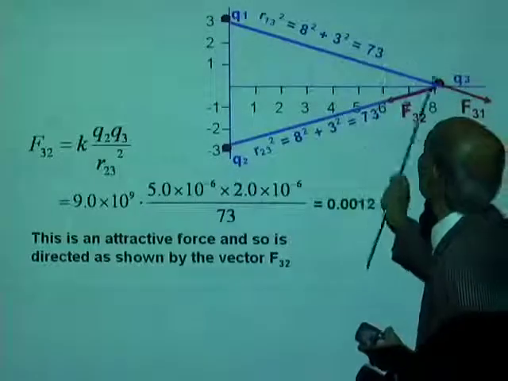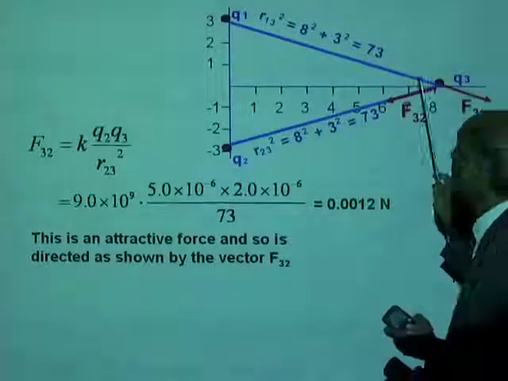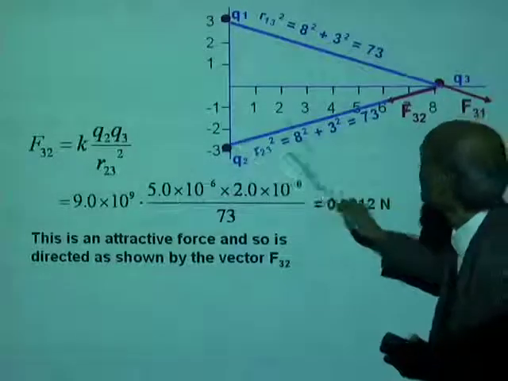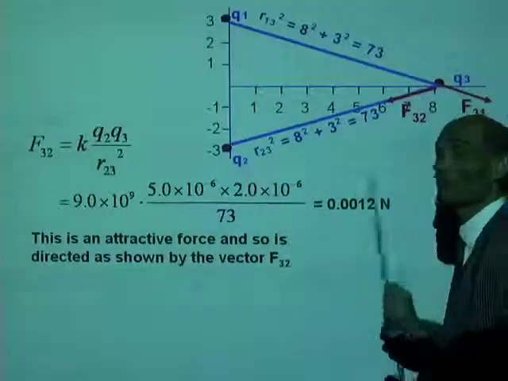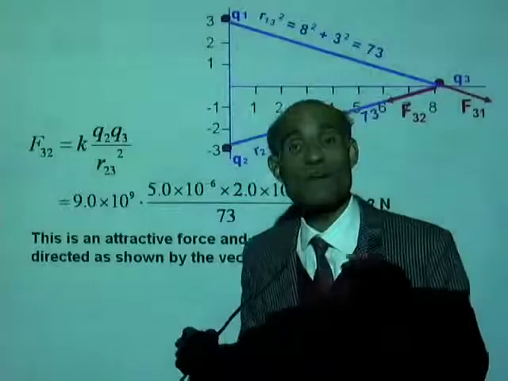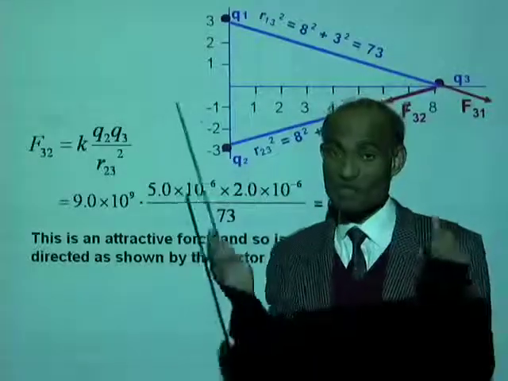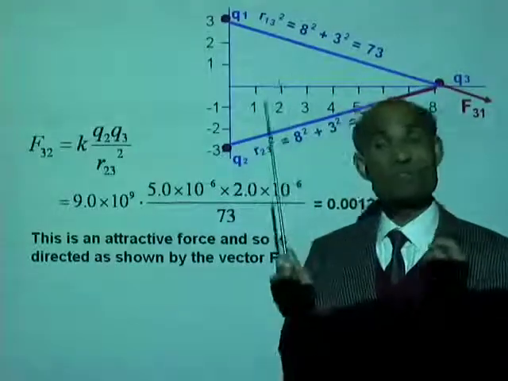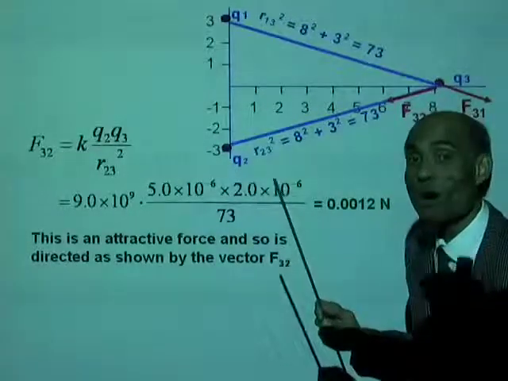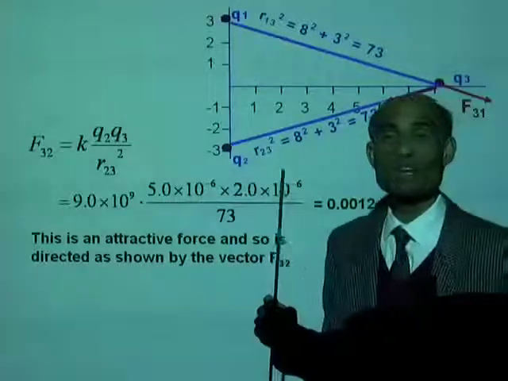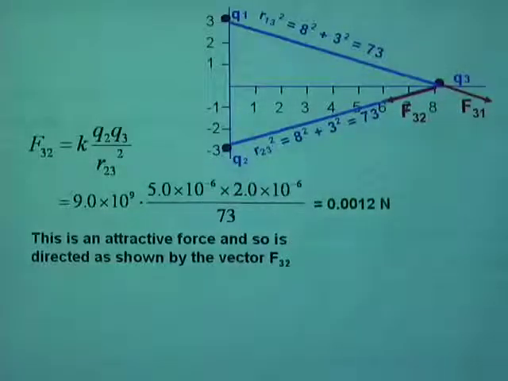While the force on Q3 by Q1 is a repulsive force, the force on Q3 by Q2 is an attractive force. And now, we have two force vectors. You need to find the sum of the two force vectors. Now, you know how to find the sum of two vectors. What you need to do is express this vector in the component form. How do we represent a vector in the component form, knowing the angle? Well, let me refresh your memory.